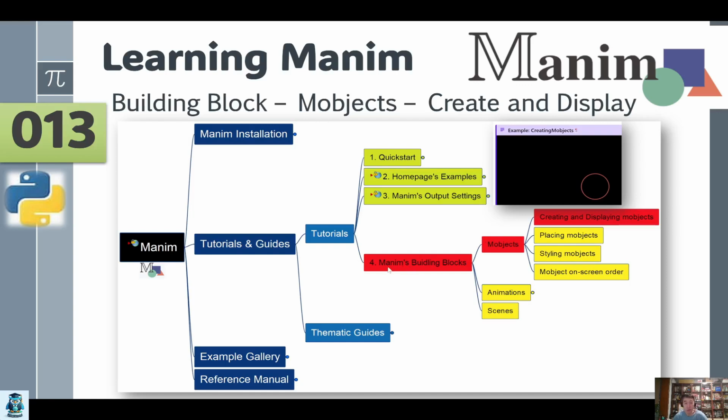From this video, we move to the last part of the tutorial, called Manim's building blocks. You can treat Manim as a kind of language with grammar and syntax, based on the Python programming package. There are three key building blocks you need to keep in mind. One is the M object, where M I believe represents Manim. Secondly is the motion, called animation, so you make your object move with different transformations. And the third is the scene.